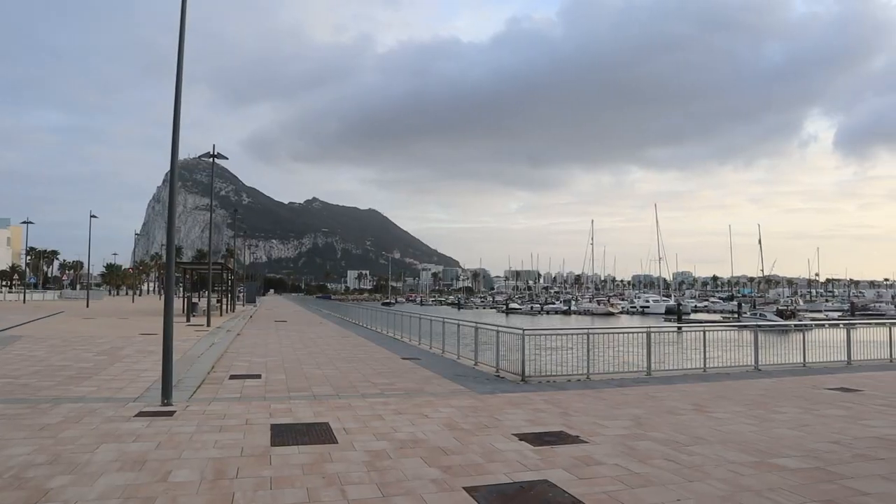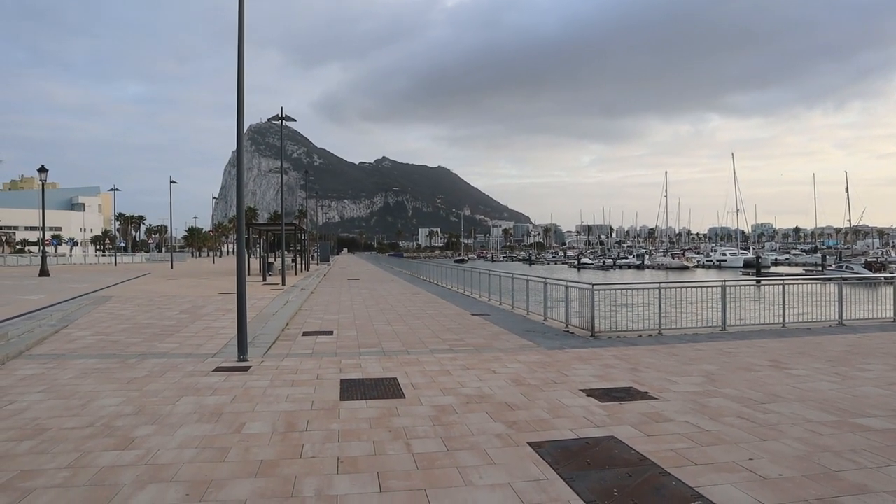And there you go — I'm in Spain, no hassle, no questions, didn't even have to show my passport, just walked through. I'm walking down the coast a little bit looking for somewhere to set my camera up. The weird thing is, the further I go away from the rock the bigger it seems to look — it doesn't seem to be getting any smaller. It still looks absolutely huge on the horizon. It's quite a nice shot here actually, into this marina.